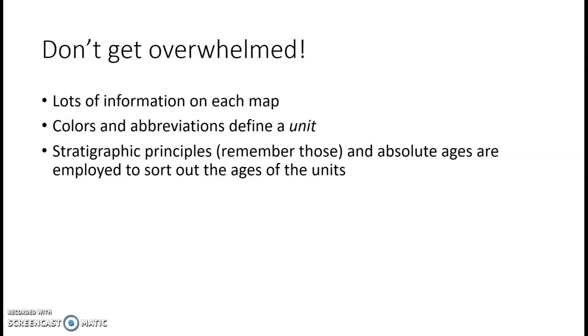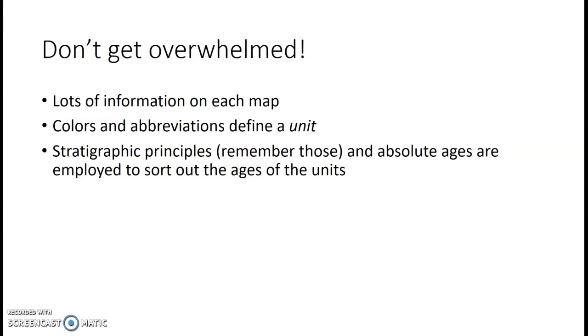So what you'll notice is that there are a lot of colors, and each color defines what we think of as a geologic unit. And that is something that is large enough in scale to show up on a map. It doesn't all have to necessarily be the same exact rock or type of deposit, but it needs to be related and maybe have a similar appearance or a similar chemistry, probably a similar age. So those show up on the maps, and I'm going to talk about those more in a second.